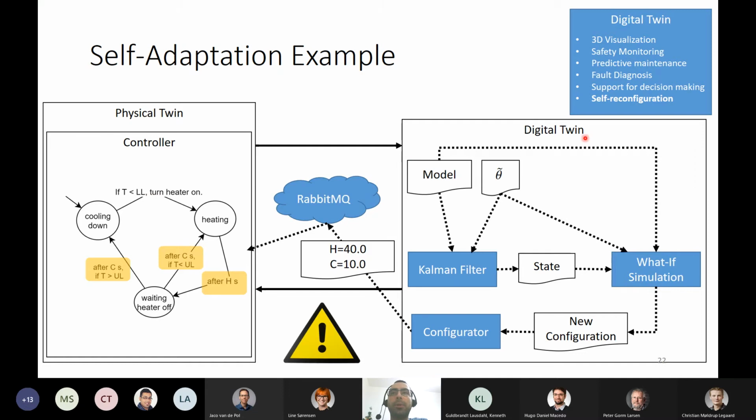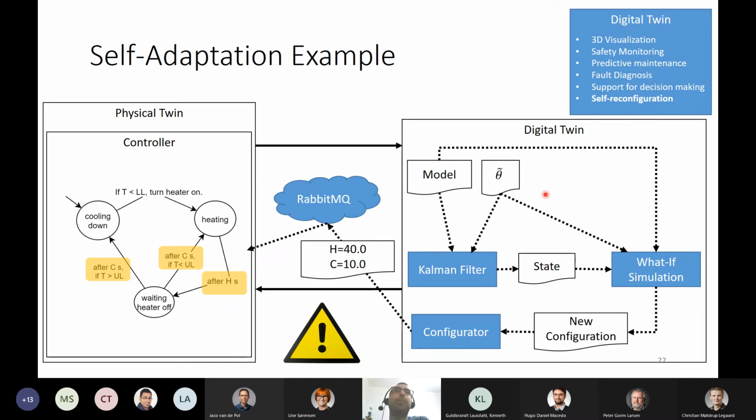But this is because the processes on this side can become quite complex. It's fairly easy to have mistakes in them that then can lead to a faulty configuration of the controller. So that's the big warning sign we have here. For most systems, maybe getting a digital shadow will create enough value as it is, and that extra step of enabling reconfiguration can be simply too high a price to pay to get a digital twin. But our goal is, of course, to get a digital twin, and I hope I convince you that it's still worth it, the ability to do this self-reconfiguration.